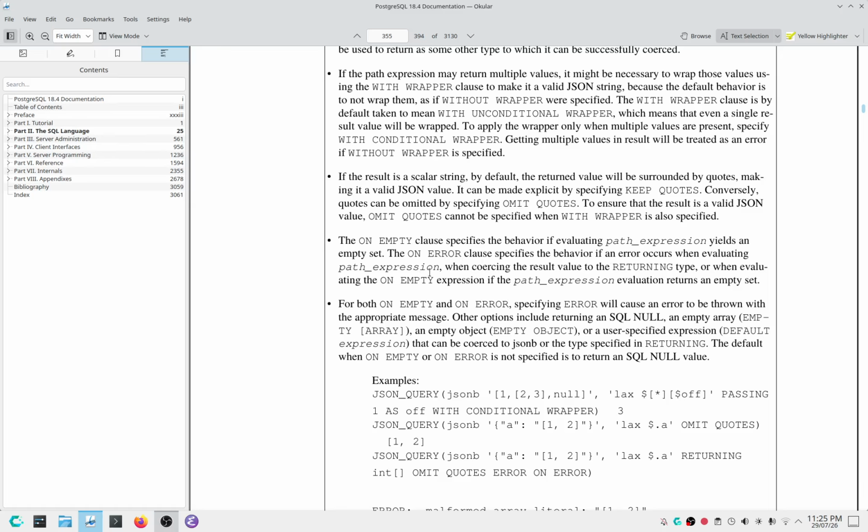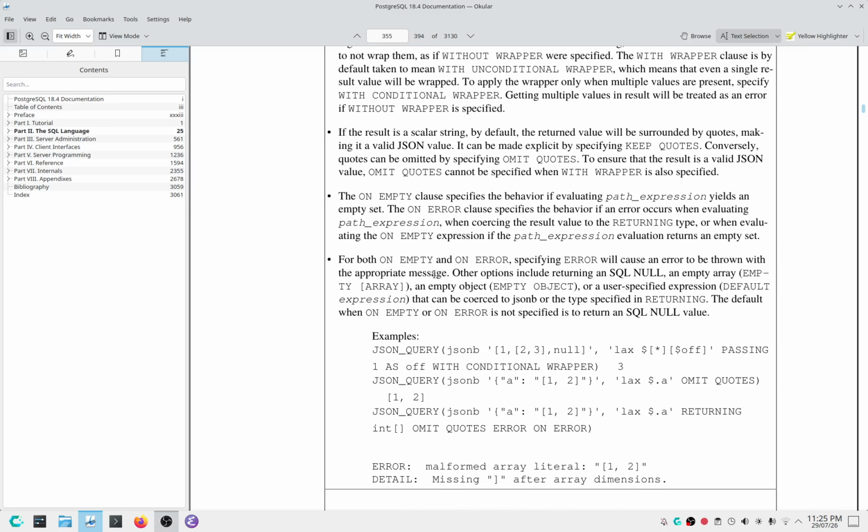When coercing the result value to the returning type, or when evaluating the onEmpty expression if the path expression evaluation returns an empty set. For both onEmpty and onError, specifying error will cause an error to be thrown with the appropriate message.